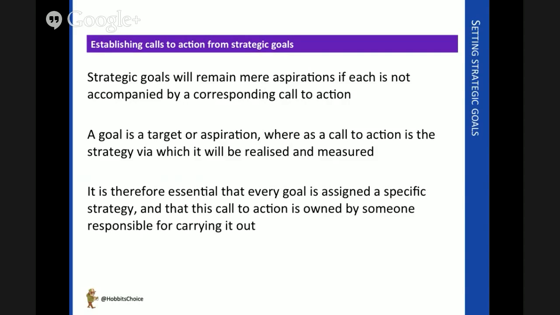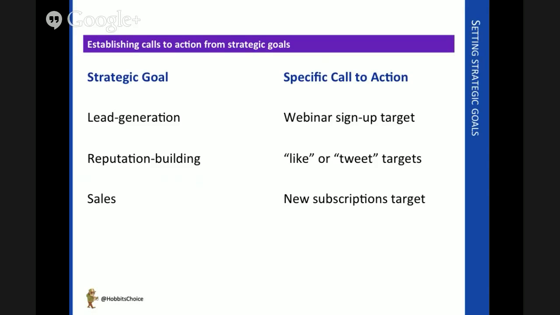We have our goals — the aspirations we want to achieve. We have, through the eight C's, engaged in a series of processes that have helped us develop the route. Now we want to start the whole process going by having a specific 'do this now' command to set the whole process underway. For example, if we set a strategic goal of having a blog to generate new leads with a series of webinars associated with it, then setting a specific target — we want 4,000 new webinar sign-ups a year — would be the call to action. It makes it much more specific.